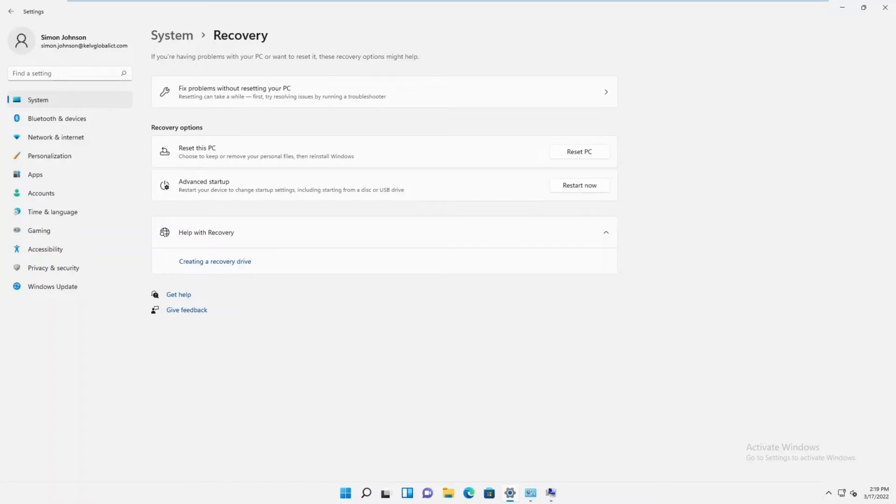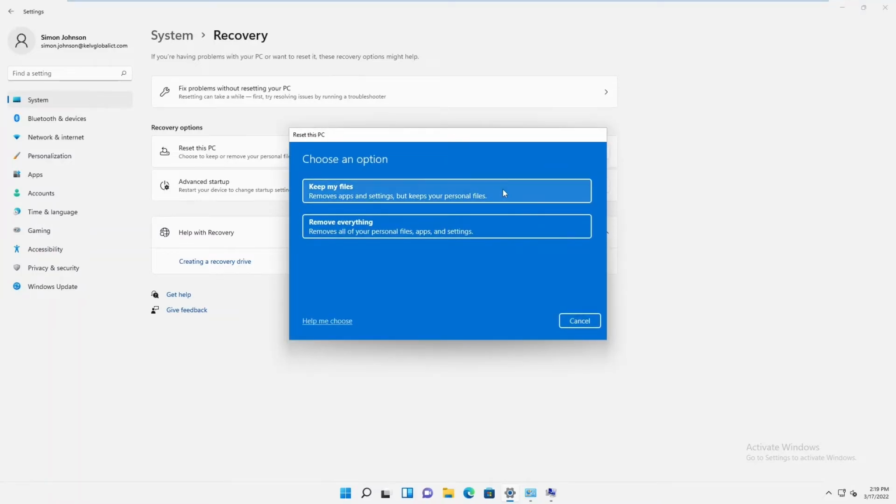And what you also want to do is to reset. We can try to reset this device. But mind you, resetting this device is going to try to reinstall it. You have the option to keep your files or to remove all your personal files and settings, which of course is going to delete every single document you've created in the past. So you should be very, very careful with these options before you try to reset your device. But I think to me, the reset option should always be your last option, because by resetting your device, you may lose all your files.